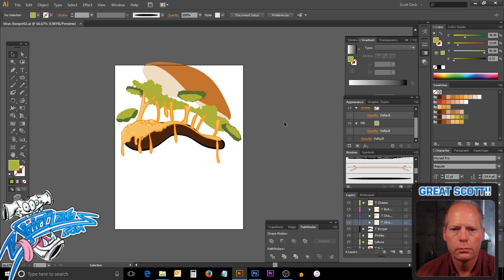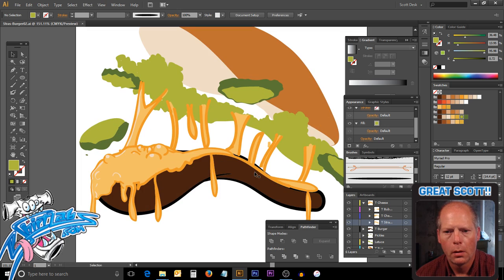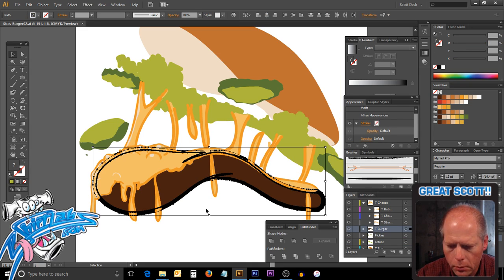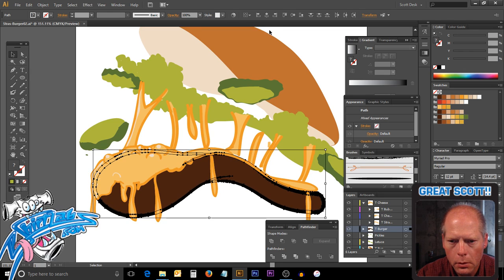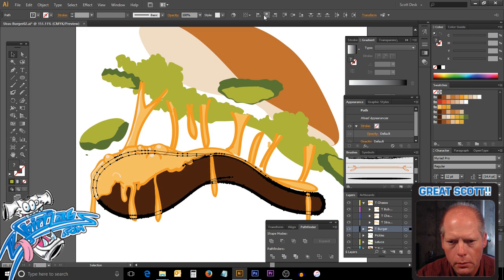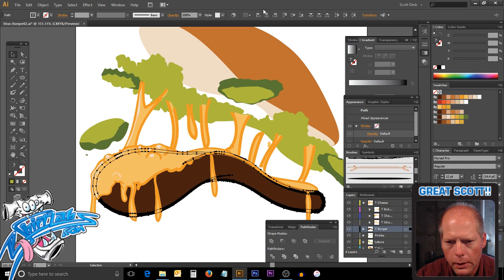Alright, so here we are with some burger going on. And I'm not sure whether the lettuce is going to make it or not. I'm going to go ahead and take the hamburger, drop it down a little bit, and then that way I don't have to. Oh, I'm going to need to do it anyway. Let's bring it down, blow the cheese. Nope, it's not going to make it. So I'm going to have to do some cleanup. So let's just get it back to where it was.